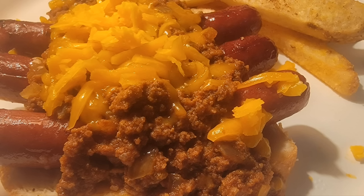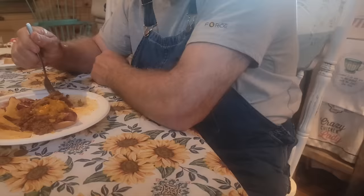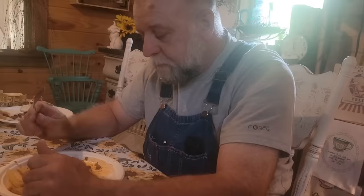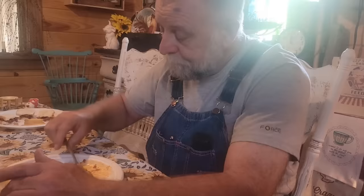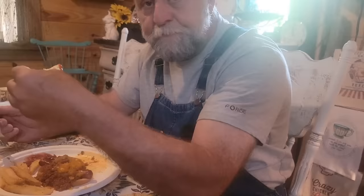So what do you think about that homemade hot dog chili? You always ask me that when my mouth is full! I love it — you know how big a fan I am of chili dogs. It's very good just like it is. I like the onions in it, or you could put onions on top. I could even eat a little bit of relish on it. Coleslaw! Anything like that — some of that coleslaw we made when we made the slaw burgers — boy, that'd be good on there.